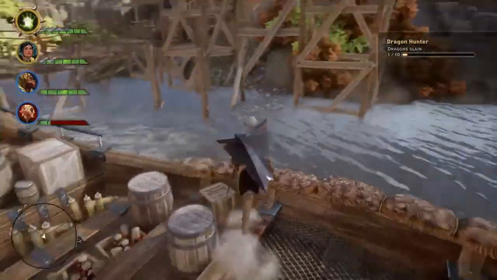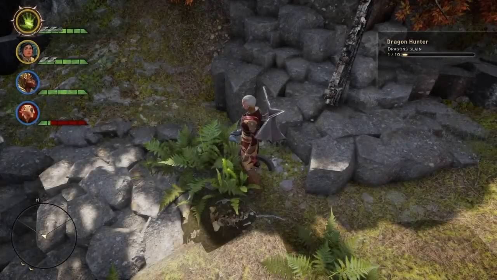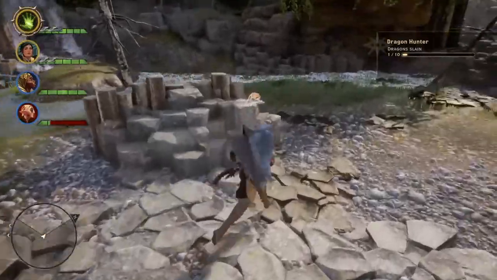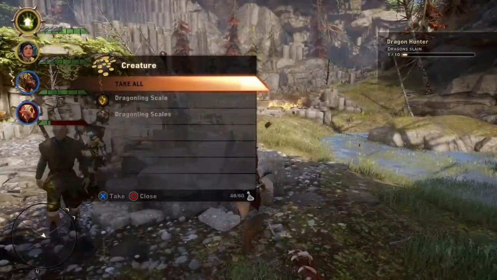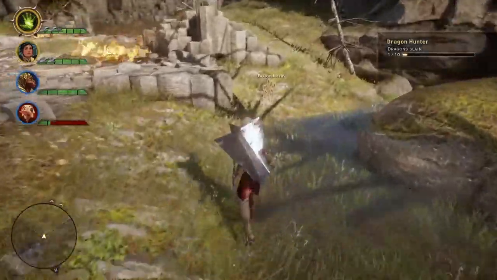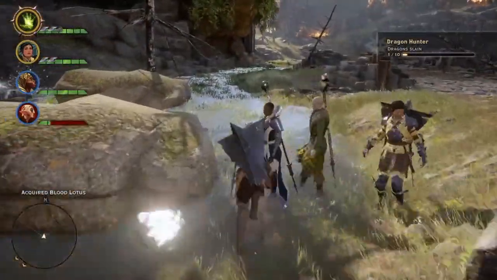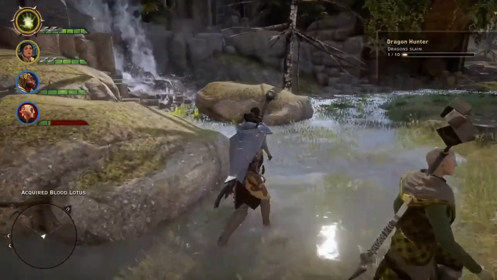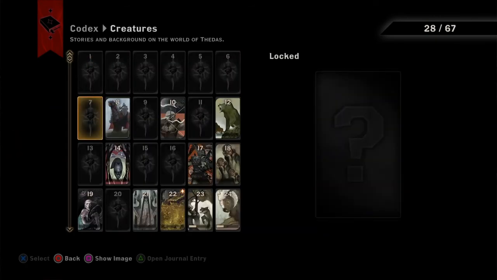Do we drown if we go into the water? I don't remember. Oh, that's a yes. Yes, we drown if we go into the water. So we picked up some dragonling scales, so I'm going to have to remember when we go to Haven to check in with the, hey, do I have any new codices? I do. Creatures. I forgot to check this.